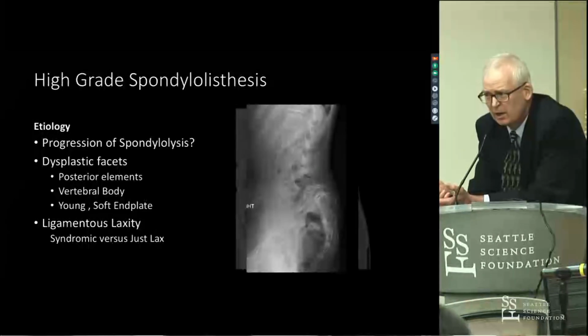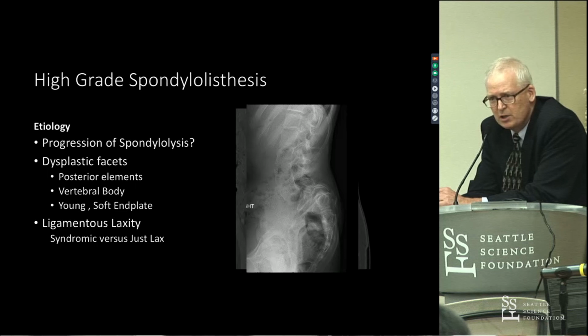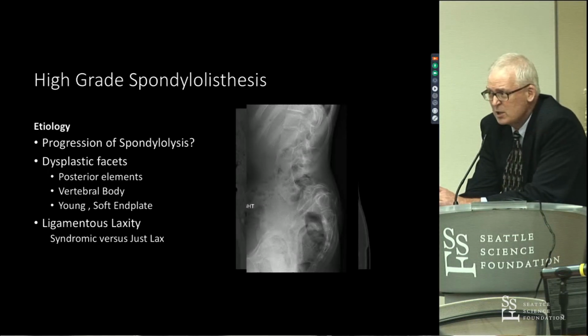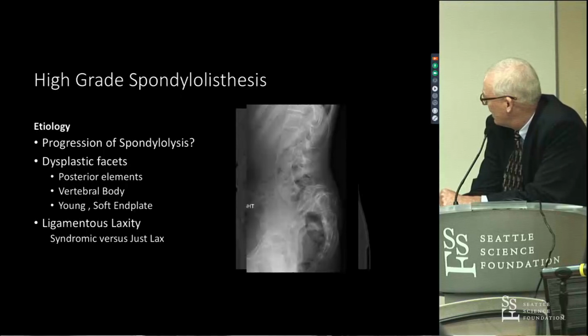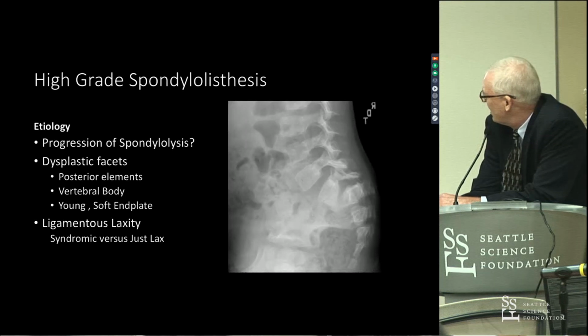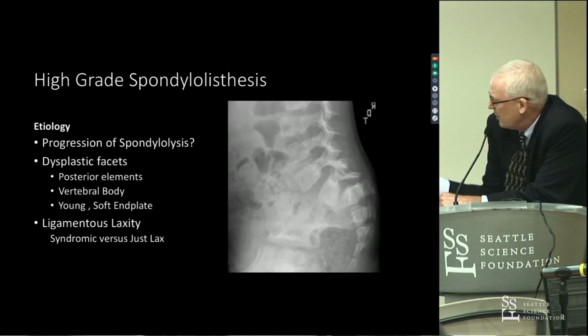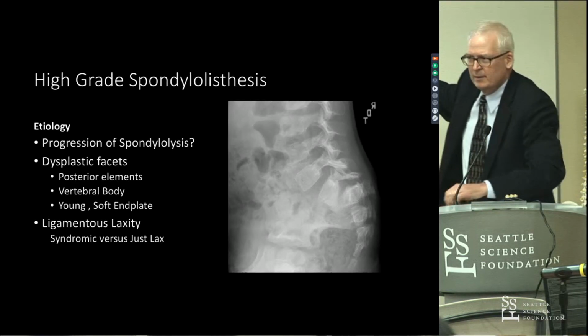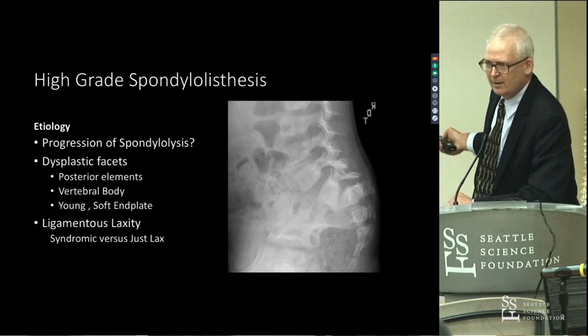You have to be very delicate because when you get in there, it's amazing to me that their S1 nerve roots work because they're just nothing. They're just threads of nothing right under the lamina. So first of all, you have to be really careful doing that. And so most of them, as I was going to say, they just present like this. This is a 3-year-old that I saw a little while ago.